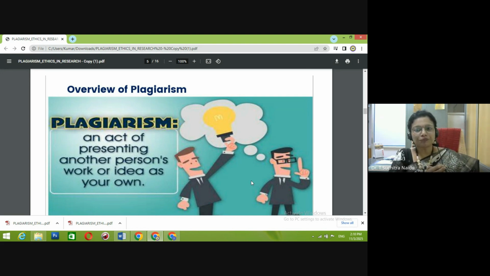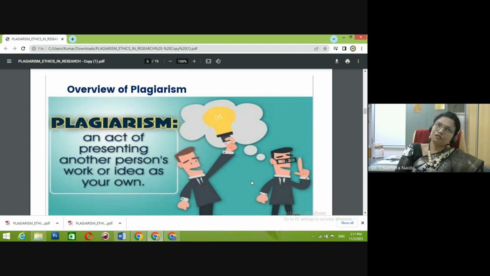Then unintentional. Now, what happens in unintentional? The person is aware of the concept of plagiarism. He or she knows what exactly is plagiarism, but the vastness of the available information influences the thoughts, and the same ideas may come out via spoken or written expressions as one's own. It could be possible that some other article may also have the same ideas that I have. Okay, because we are all human beings and more or less we live in the same environment. So more or less the ideas can be same. The words can be different. The language that we are using can be different, but the concept could be same. So this is unintentional plagiarism.